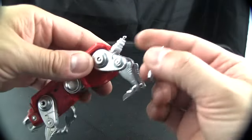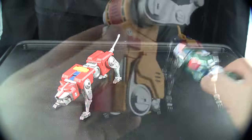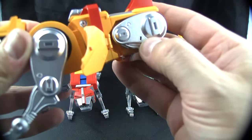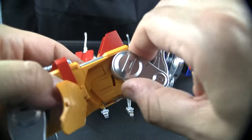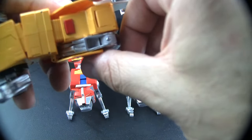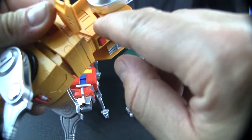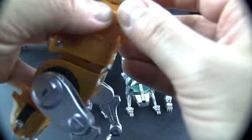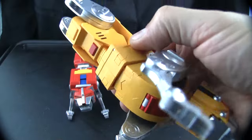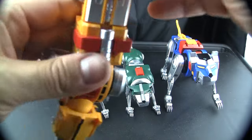We've got to attach these tails as well — it's optional, but without them it looks really weird. For the leg lions, the back folds in: there's a little hole for the tab, you pull the leg out as far as you can, fold this in — but in this case it doesn't snap. There's a very big hole and a little small tab, so it's kind of weird. Let's see if the other side is like that too.